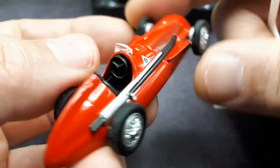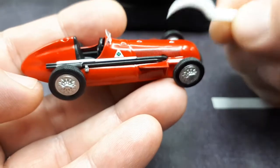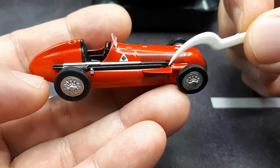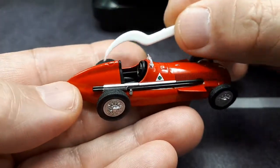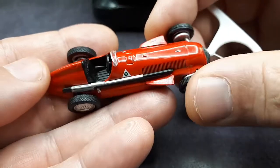Okay. This side's kind of cool, right? We got these two exhausts coming out of that straight 8-cylinder engine, which would explain why this thing is so long, right? But I am not sure about why are these wings here? Perhaps there's a lot of turbulence running off here and it cleans up the air before it hits the rear tires. That's all I can imagine, but not sure. What do you guys think?